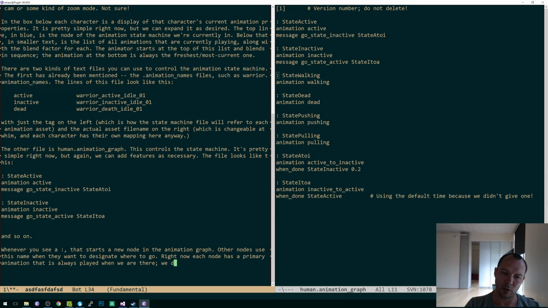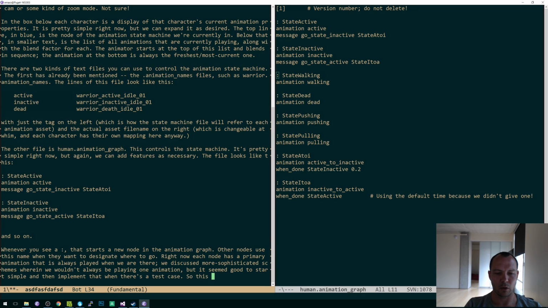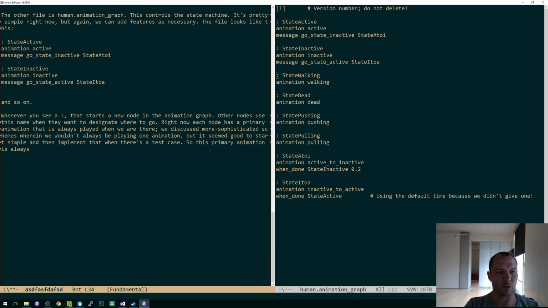We discussed more sophisticated schemes wherein we wouldn't always be playing an animation, but it seemed good to start simple and then implement that when there's a test case. This primary animation is always indicated using the animation keyword.